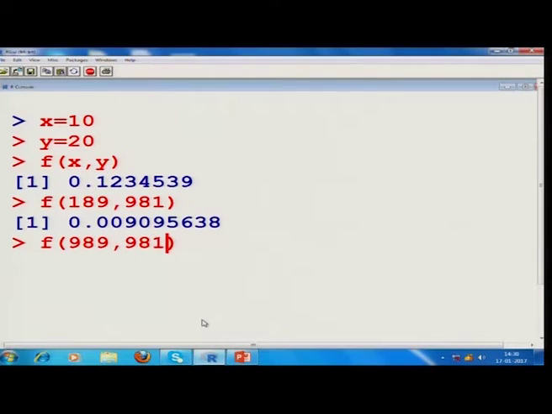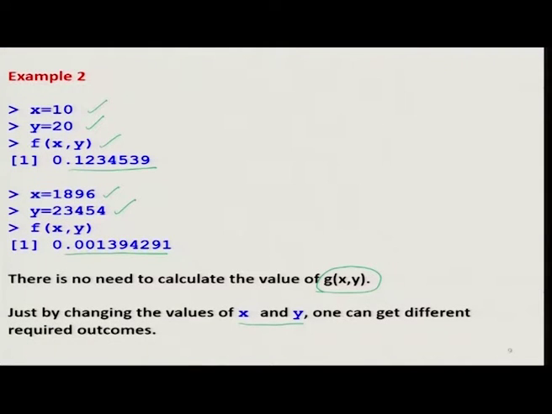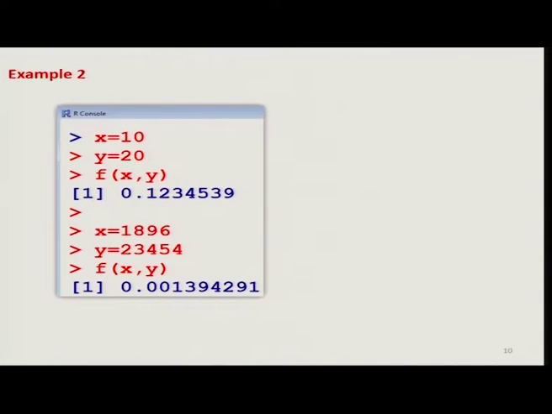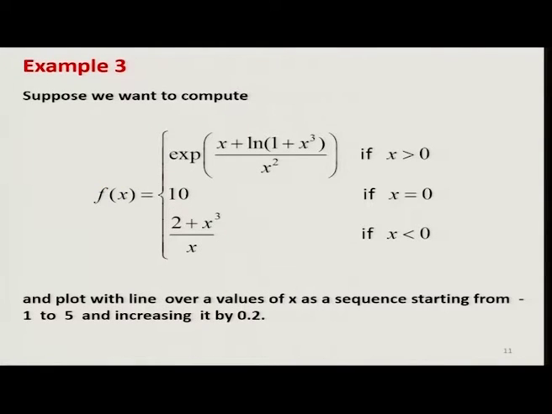Suppose for any other values, like x equal to 989 and y equal to 98, I get this value. So this is how you can operate and run the function. Okay, so here is the screenshot of the outcome, and now I am going to take one more example.